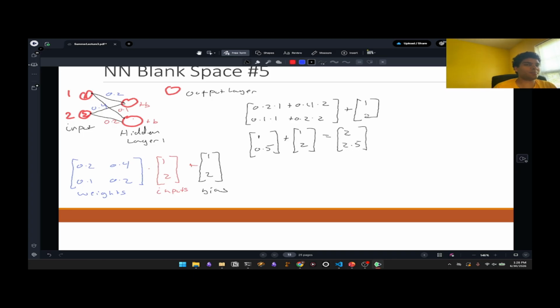So you see what this bias did here? Because before, this had a lower value, but because the bias is kind of high, we've bumped up the value. And so now we're like, hey, it means a lot. Even if it's 0.5, it means a lot. So we add this bias, and we bump it up. Okay, now we do the sigmoid of 2 and 2.5. Now, this notation really just means the same thing as sigmoid of each of the values in there.